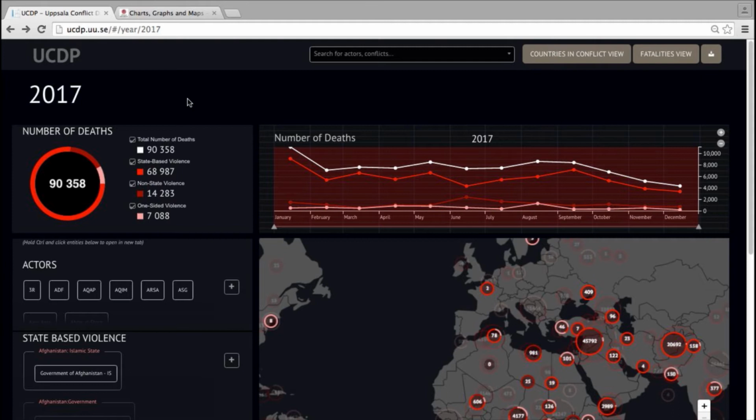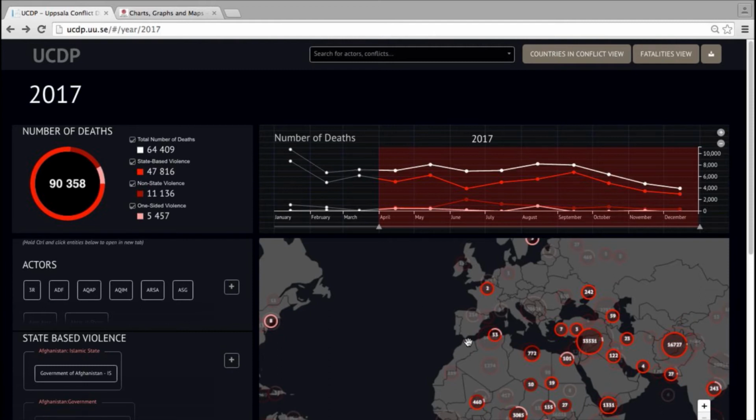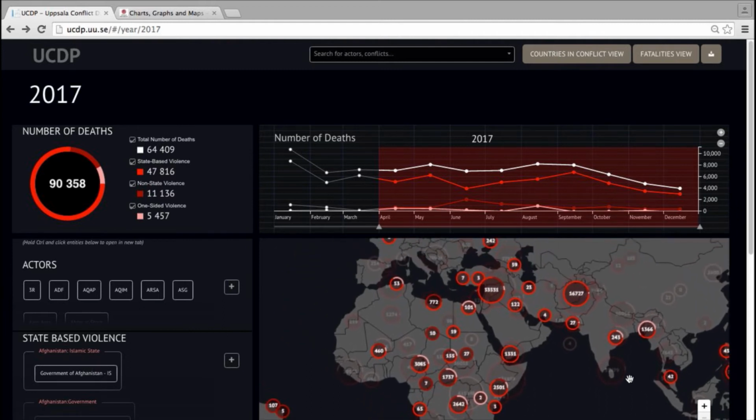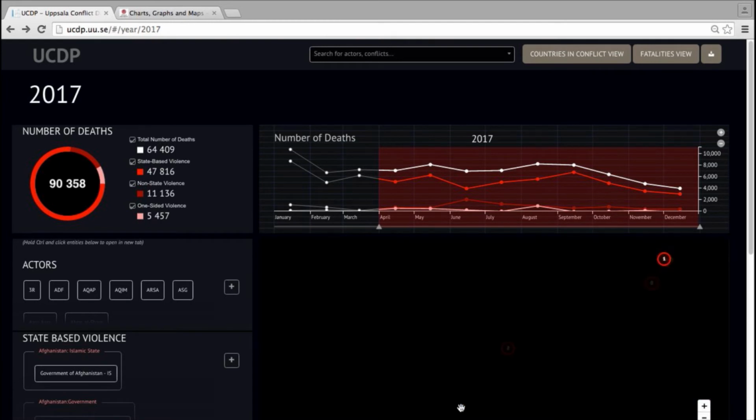Similar to the front page, there is a graph where you can slide to look at the months that you are interested in. You can also hover over each point on the graph in order to see the exact number of deaths involved in that period of time, as well as click to focus on one type of violence. Again, the map can be dragged in order to look at where you are interested in, and you can again click on the events to see the violence that you are interested in.